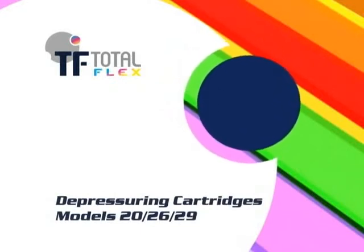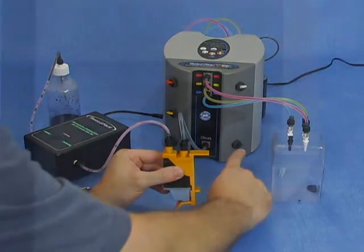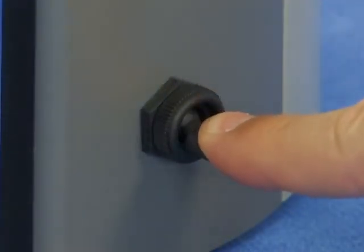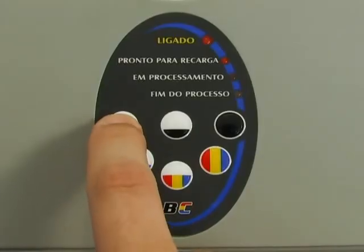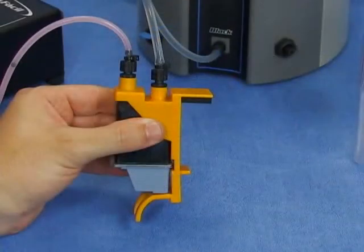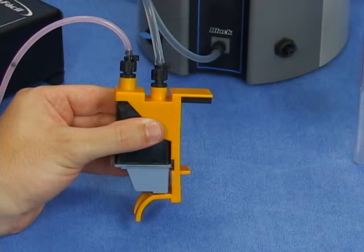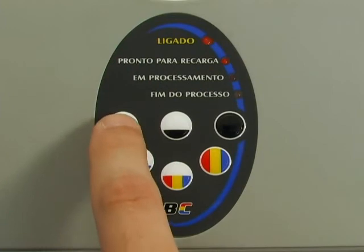Depressurizing cartridge models 20, 26, and 29. After your cartridge has been refilled, keep the cartridge with the printhead upwards. Lower the black key and press the min load button on the panel. Wait until the end of the process. In case you don't see the ink flowing through the hose connected to the printhead by the end of depressurization, repeat the process.